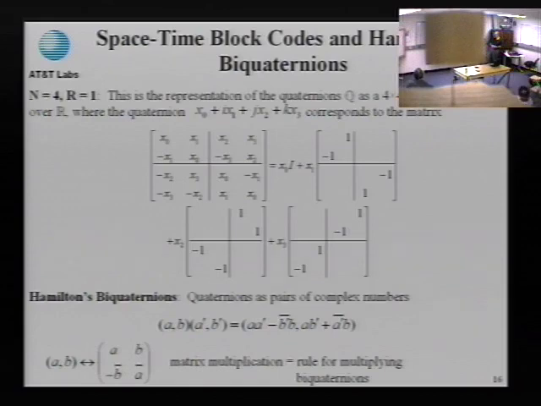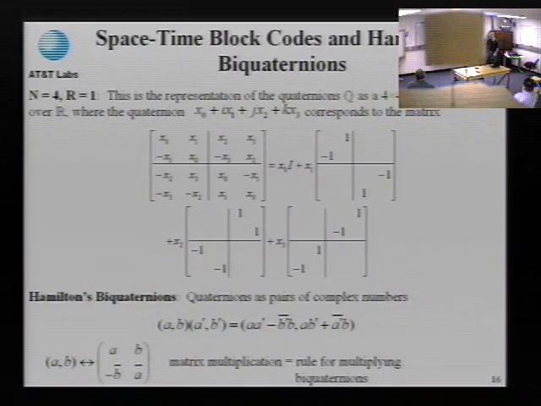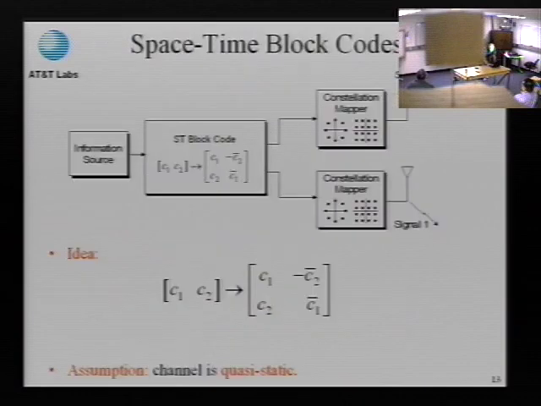And you stare at that a little bit. You say, well, if I took this pair of complex numbers and represented it as this matrix, then that rule for multiplying together complex quaternions would just be matrix multiplication. So now, keep this matrix in your mind. Quick thing, overscore is the same as complex conjugation. Yes. So keep that 2x2 matrix in your mind, and I scroll back to here. It's basically the same matrix.